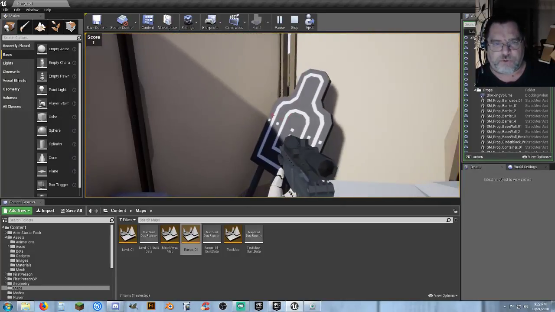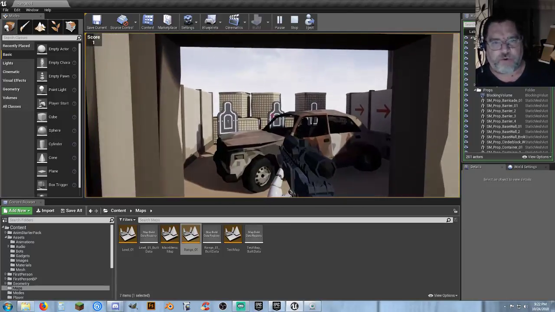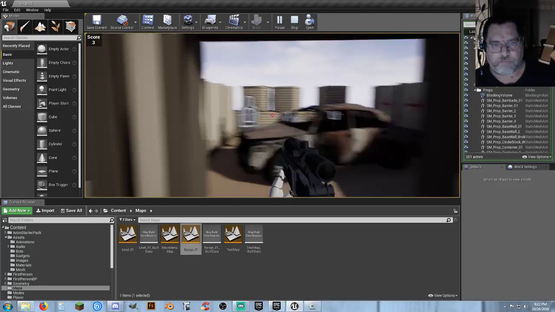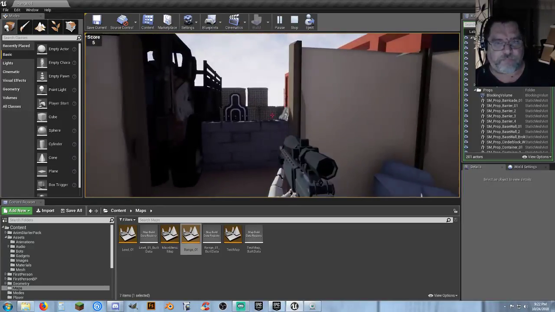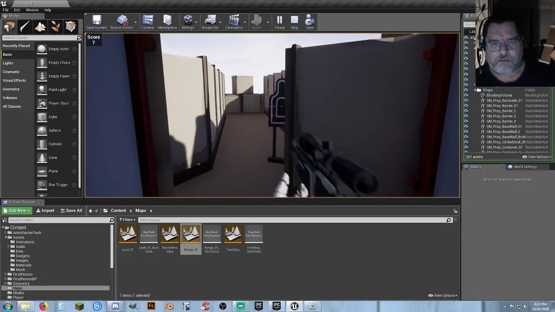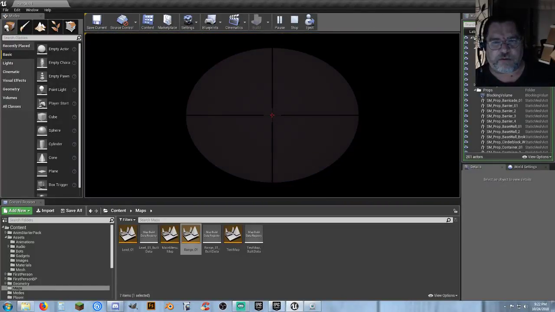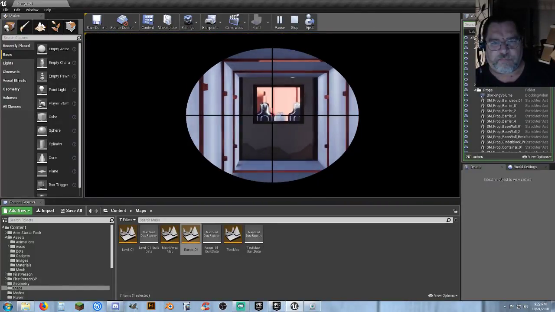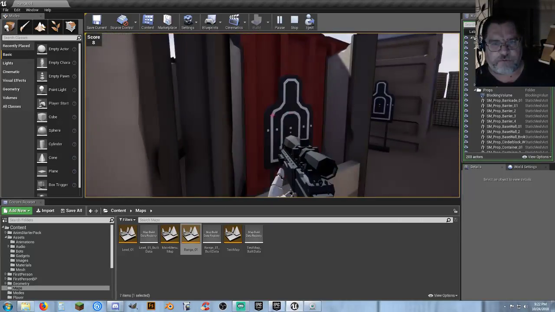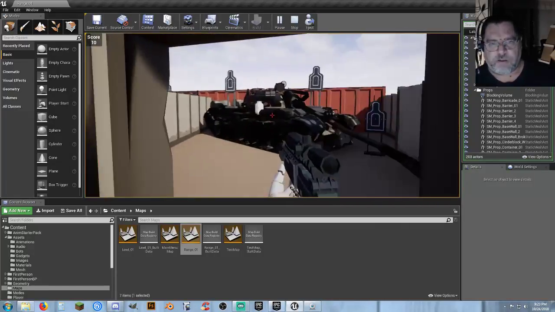So it's nice that once you shoot the target, you're not going to be able to pad your score by shooting the same target over and over again. So, kind of cool. But these targets don't shoot back. And I figure what this would be is a basic training map to where you could actually hone your skills, to play with different guns and whatnot. So right now, we still have just the one gun. And it's just our sniper.